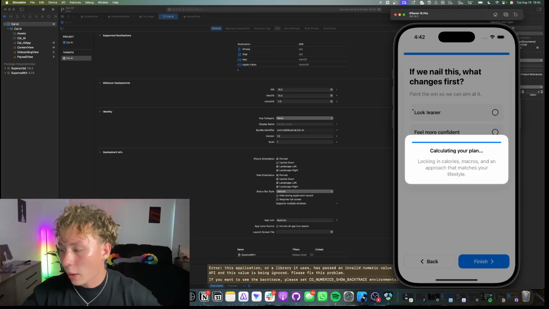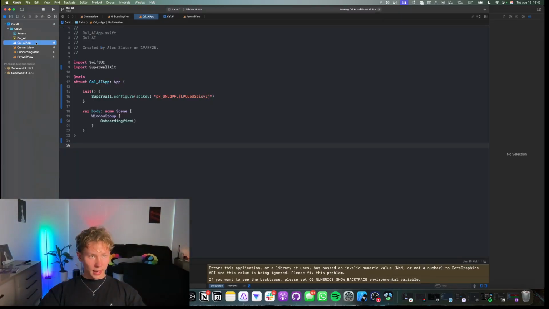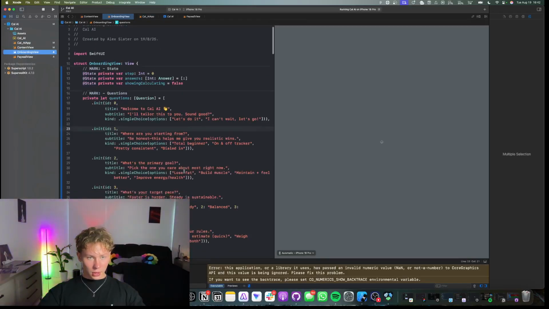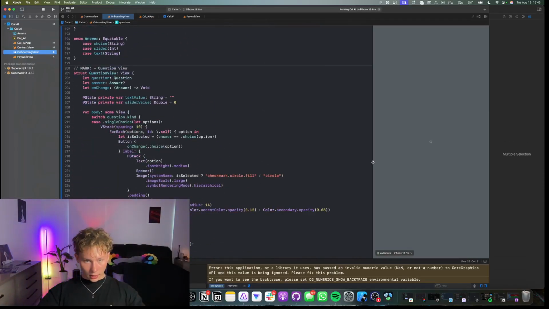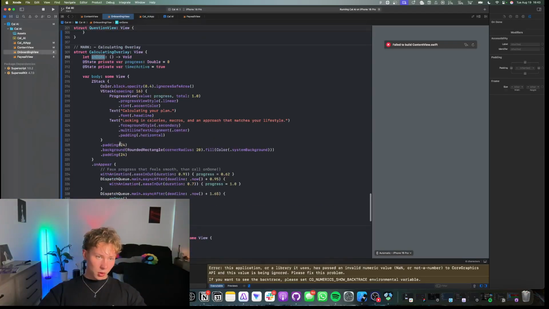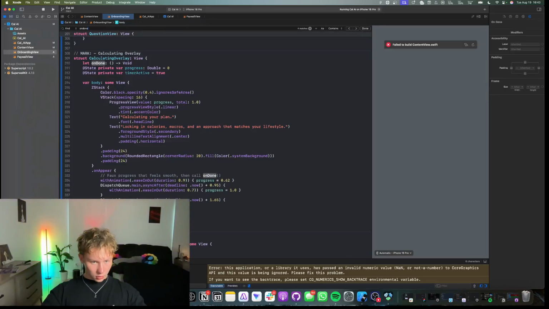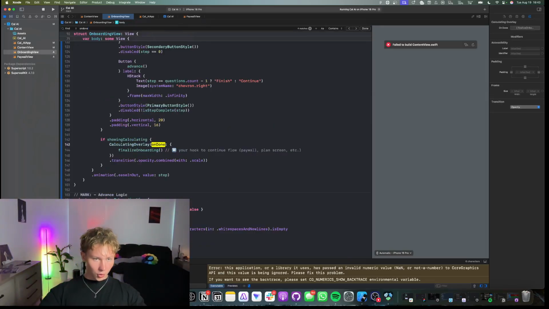All right, so now we're going to put this all into practice. Let me run you through the exact flow, how we're going to put it together, and how this will work holistically. So first we're going to go to the Cal AI app, make sure the onboarding view is the first one. I think for this example, this is very clear. After the onboarding view, and after it's been calculated, let's see when it's been calculated. So it runs this command, which is onDone. onDone is triggered. Okay. onDone, finalize onboarding.